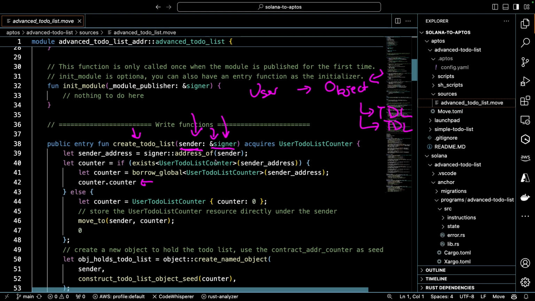Now, acquires, right here, this little syntax was interesting the first time I saw it. What I first thought this was doing was the return, but it's actually not. This is not the return data type. This is actually referring to the struct that this function will interact with, whether create or query, on the blockchain itself.